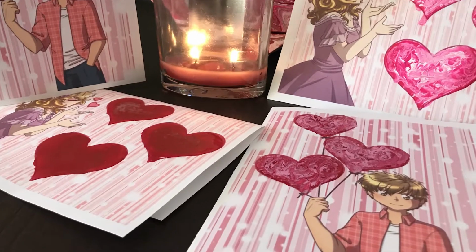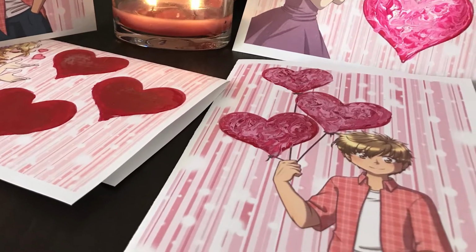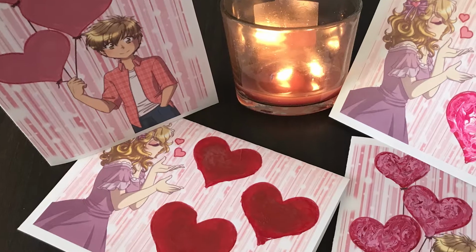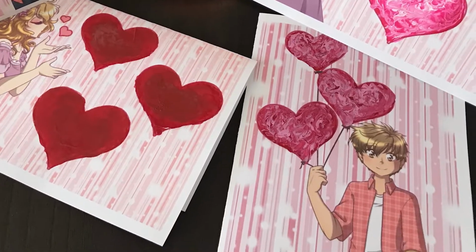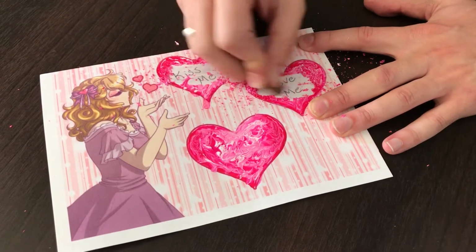Looking to make a handmade Valentine's card this holiday season? In this video right here, we're going to show you how to make the perfect scratch away card for rewards for your lover out there, coming at you right now.